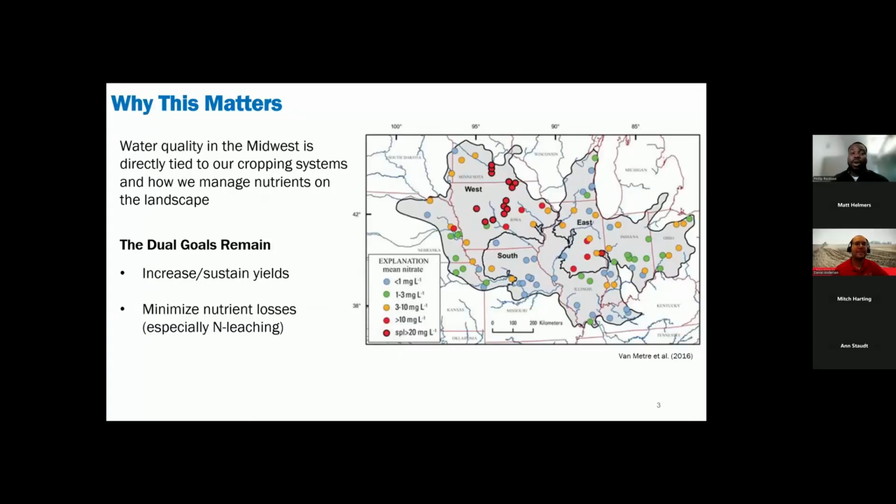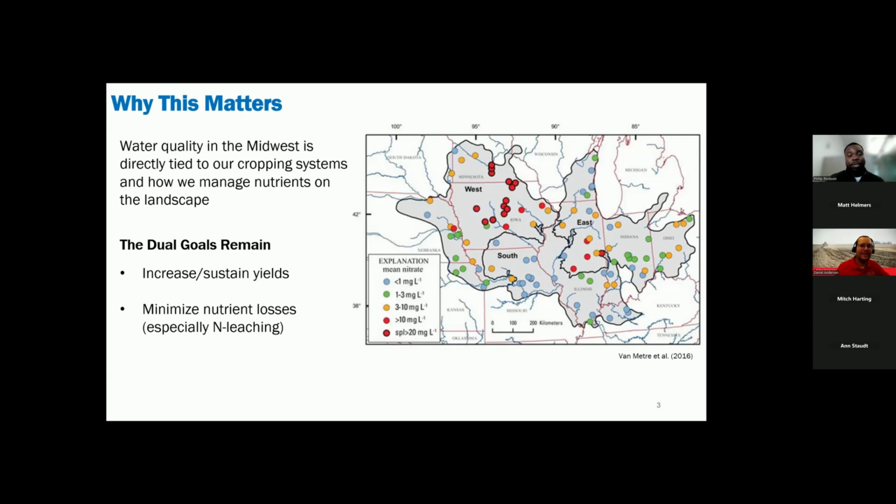So nitrogen is one of the critical elements in plant production or for any biological systems. However, when we leave this nitrogen on the field in form of fertilizer or manure being applied to our soils, it becomes a water quality issue. Hence, we need to find ways in which we could reduce the excess nitrogen from our soil. So here on our map, we could see the red spots where, especially here in Iowa, it's above the EPA requirement, which is 10 milligrams per liter, a lot of red dots being scattered all over the state of Iowa, which is not ideal for water quality.